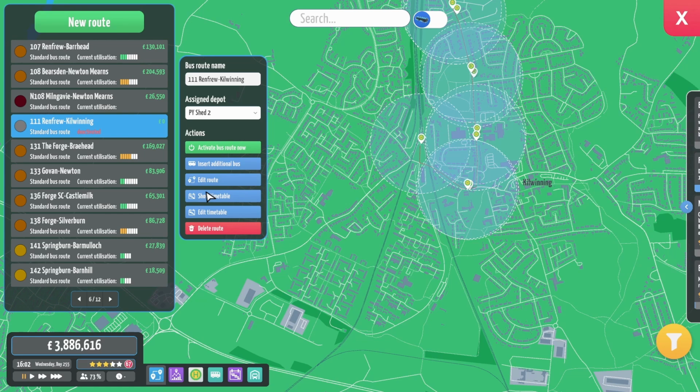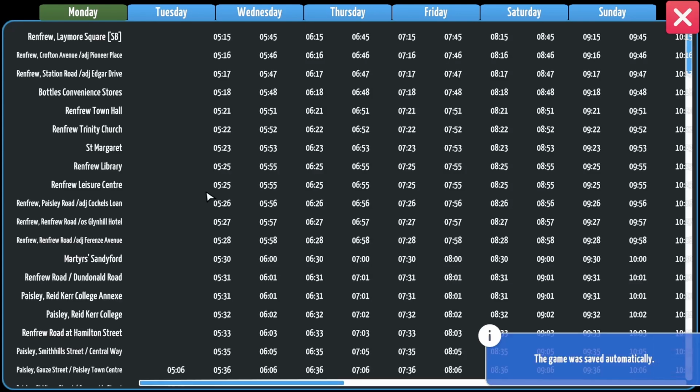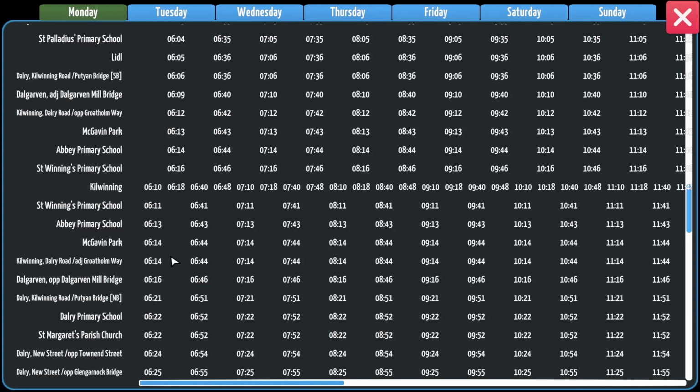What if the loops could be half hourly, and it's just that one of the loops is done by orange buses and one of them is done by, I think down here it's still going to be teal. They might be blue, I'm not sure. I need to just double check. So actually I think that's what we're going to do. The 11A is going to be the one that does the blue buses, so the anti-clockwise circuit, and I will make sure it's correct this time.